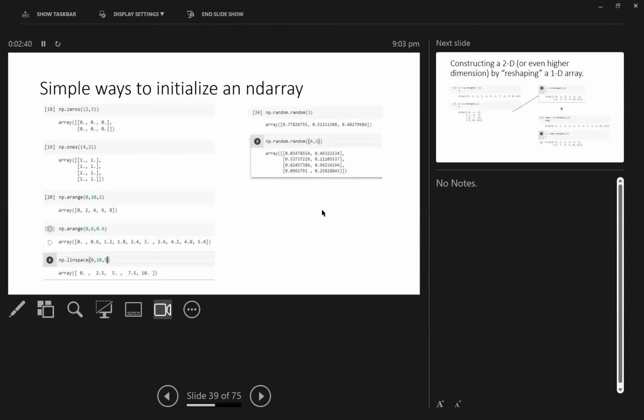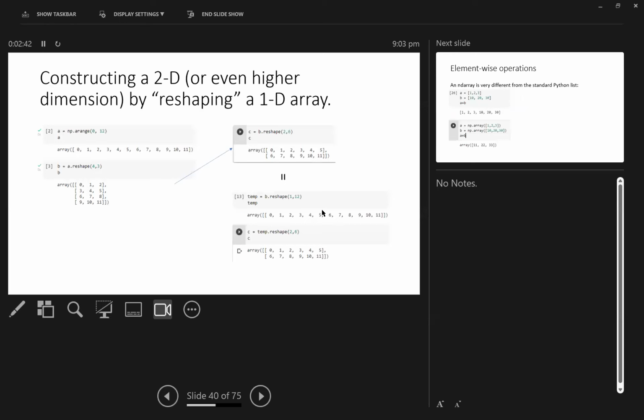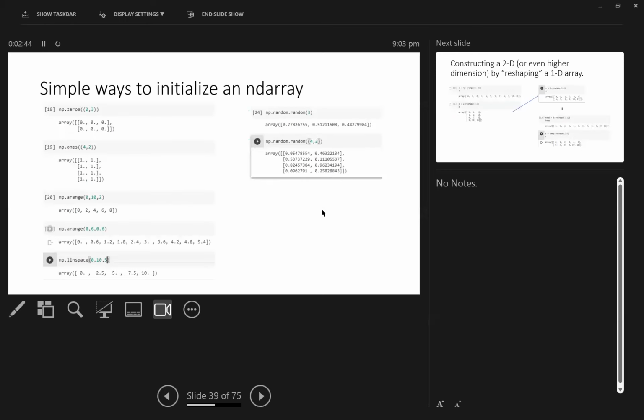Well, maybe not this page. Okay, next page we will use the shape. But this one gives you, so in order to work on an array, you first need to create an empty array, in order to update it later. So here I showed you different ways to initiate an array.